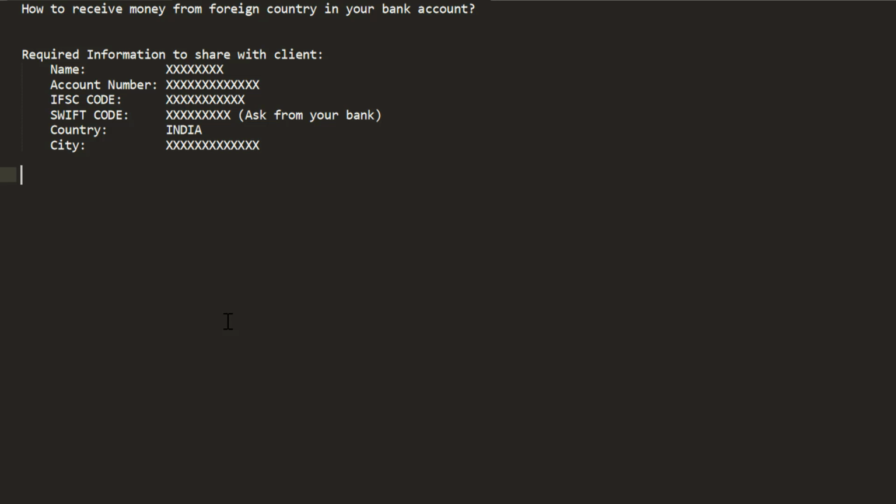Once you click on that panel, it will open the page, and there you will see a received inward remittance.